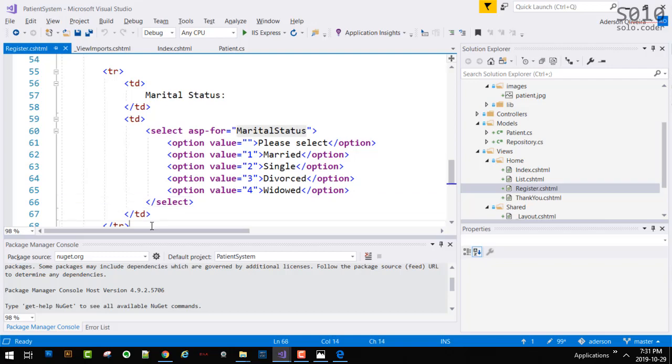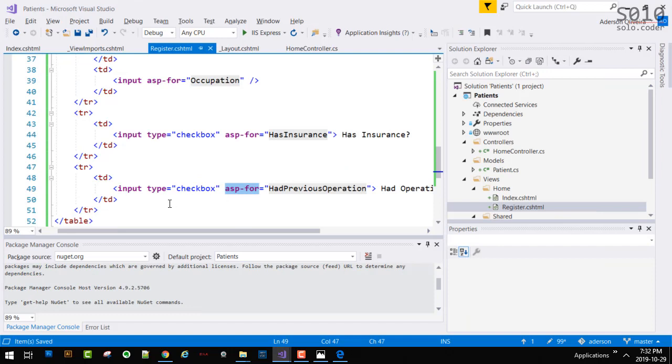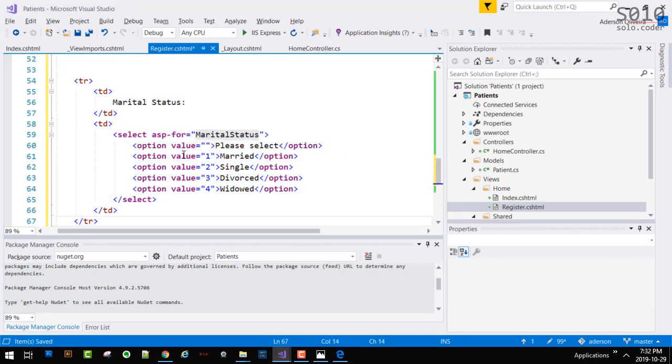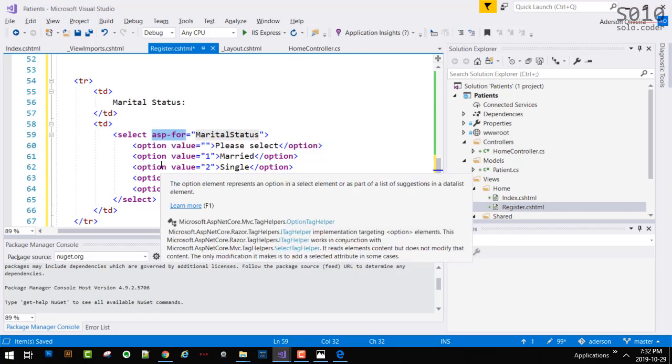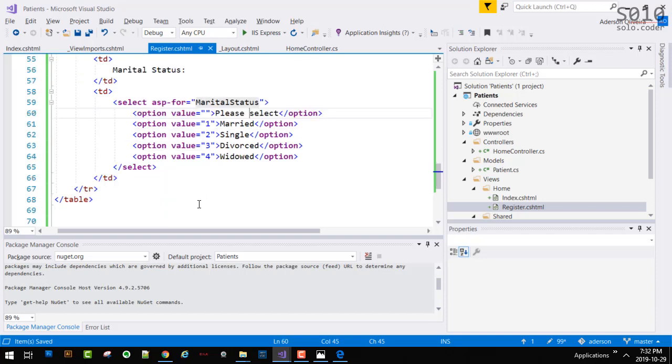So I'm just going to get this here. Again, a lot of this is HTML. We have the select, which is for the drop-down. We link it to MaritalStatus with the asp-for property. And then we set them up. I'm setting the first one as an empty string, just to ask the user to select. Again, you don't need to follow exactly this. It was just my way of putting this together.